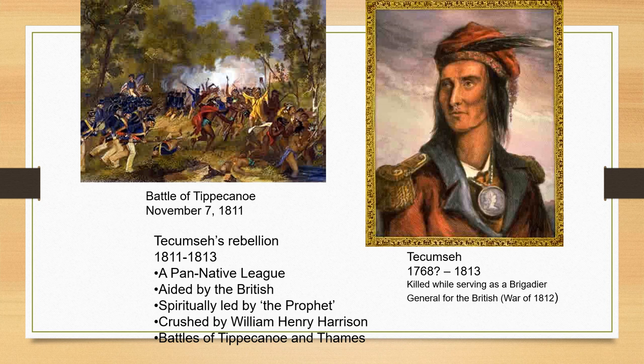But what's important here, you guys, is that the spiritual leader, the prophet, was defeated in a battle. And among the Native Americans, that's very symbolic. It means that the Great Spirit may not be on their side after all. If their religious leader is defeated in a battle, that's a really, really negative thing for the Native Americans. Furthermore, the British want peace, and so they stop supplying the Native Americans. They stop giving them musket shot and powder. Tecumseh comes back. He pulls the situation together, re-energizes everyone, but he too is killed later on at the Battle of the Thames.